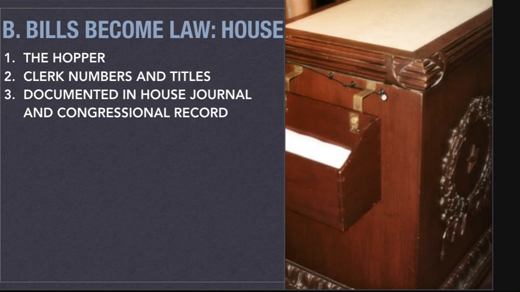So think of it like, you go home, you write a journal about the day's events, a diary, that type of thing. That's the House Journal. The Congressional Record, however, is a much larger account. It includes transcripts of the day's events, including speeches that were given on the House floor. It includes full documentation of everything that was presented. The Congressional Record is extremely detailed.